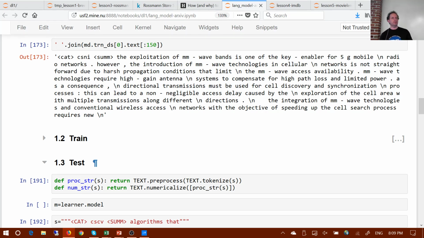Computer vision got to the point where it was the clear state of the art for most computer vision things maybe in 2014, and in some things in 2012. In NLP, we're still at the point where for a lot of things, deep learning is now the state of the art, but not quite everything.